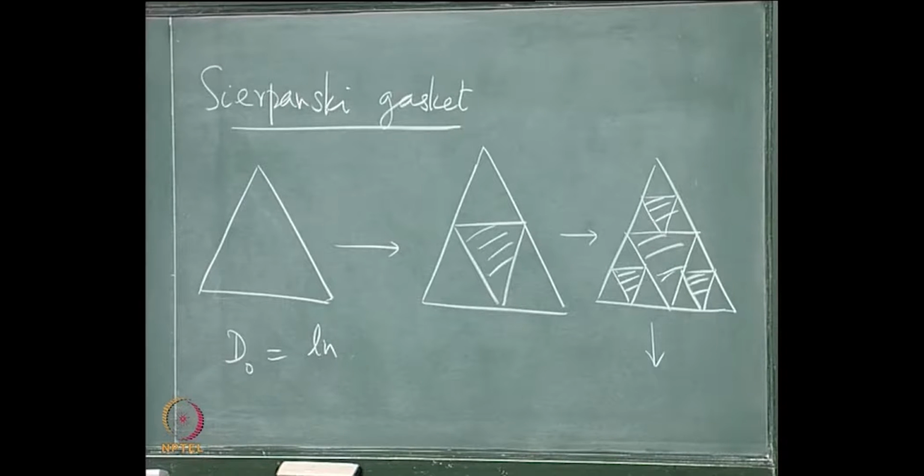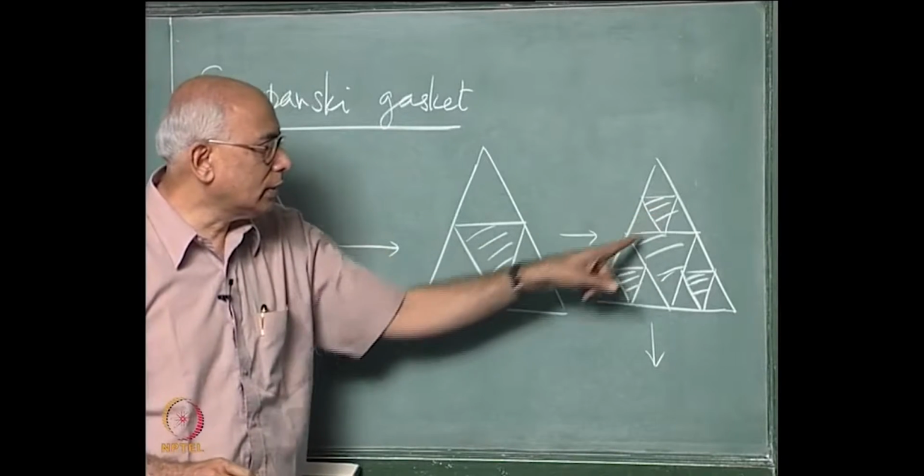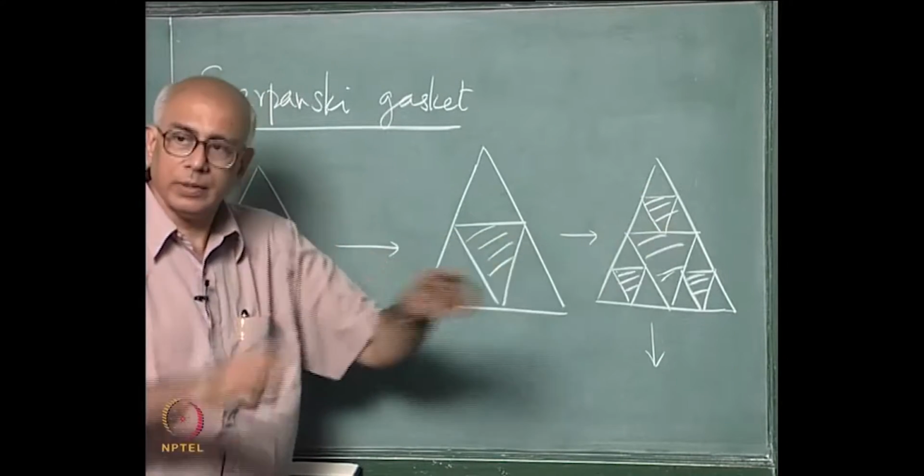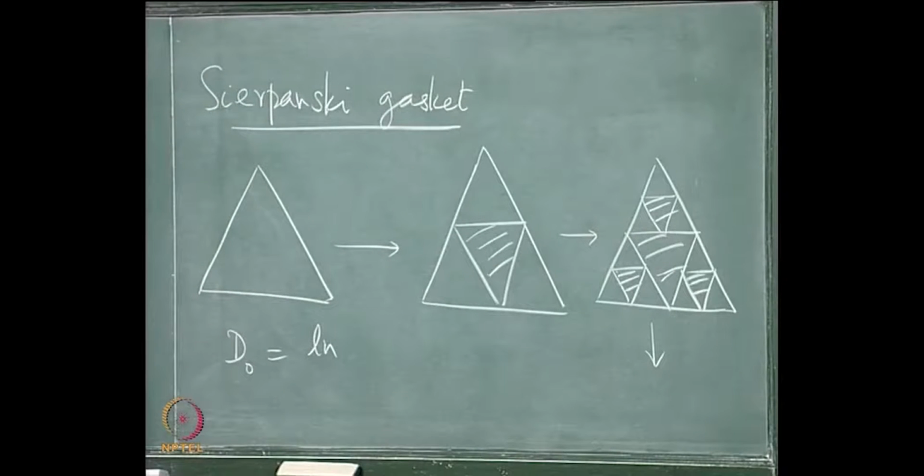Do you think so? Yeah, it is equally divided. So you are getting rid of this and then you are getting rid of this, etc., and you are left with these little things which will then get riddled completely by holes. So what do you think is the fractal dimensionality of this object?